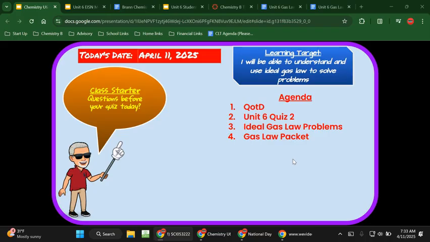All right, take a look at the front page, ladies and gentlemen. Now, it says to tell what happens to each of the 4 variables, but you do not have to tell me what happens to number of moles on the first page. Okay? But please realize that each one asks you about a different gas law. Now, in a gas law, there is either a direct or an inverse relationship. Now, the 2 variables that are in that relationship, ladies and gentlemen, you get to pick how one of them moves. And you can tell me it increases or it decreases. I don't care which. What you're graded on is if the second one matches correctly to the first one.